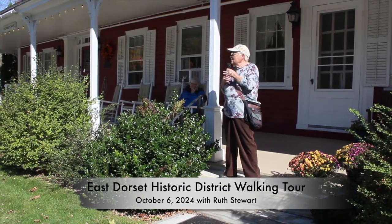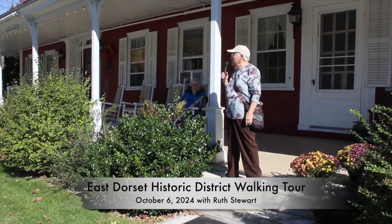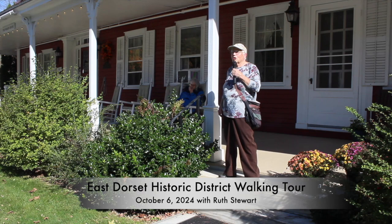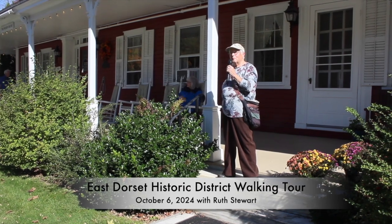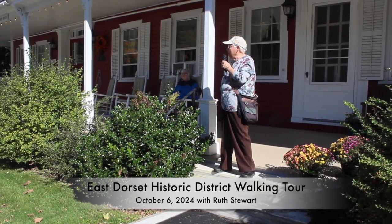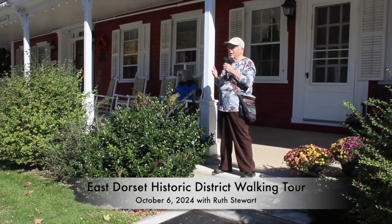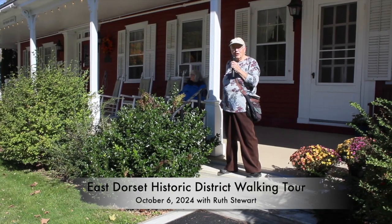Also here, the entire landscape to your west was marble quarries. If you look to the right and to the left, and this was the main road, there was no Route 7 over there, this whole area was all marble mills, not quarries, taking marble off of the Dorset Peak and bringing it down here to be milled. So it was a pretty noisy environment, and the whole community of East Dorset grew around the marble industry and around the amenities that were here supporting the workers and providing goods and services for the industry.